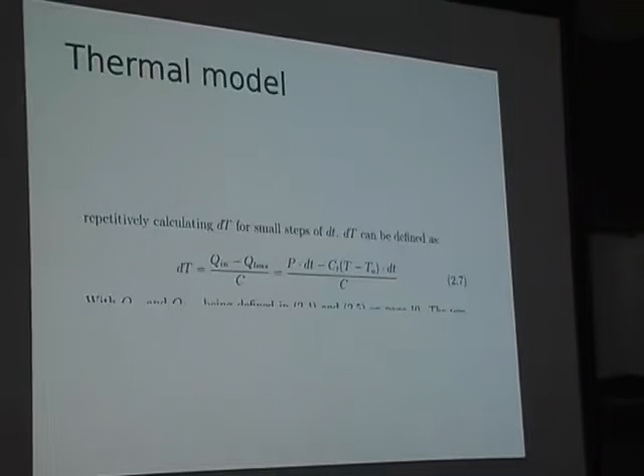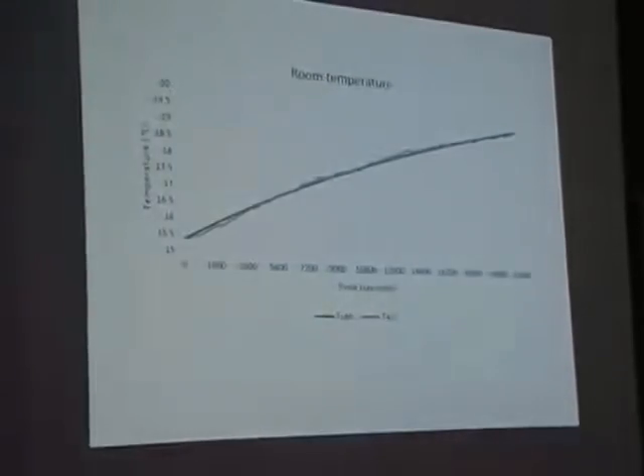As you can see, there are a lot of variables, and these depend on the situation. First I had to determine what these variables actually were, so I took a couple of measurements. I set up an IP camera to take pictures of the heat meter — the heat exchange unit in our house — so I could see how much gigajoules worth of energy were added. It took pictures every five minutes while the room heated up, then I had it stay at that heat for a couple of hours and plotted the results. I also measured the inside and outside temperatures, and using those I was able to determine the variables I needed for the equation. I then had an equation I could use to create a thermal model of our living room. The next step was to verify that it works — comparing it to measurements that were taken — and as you can see, it's actually pretty spot on.